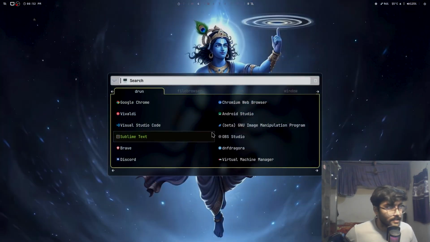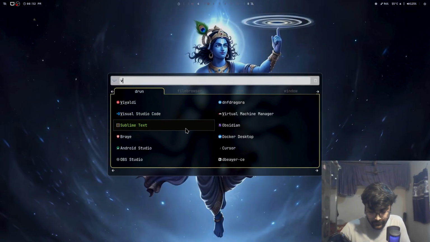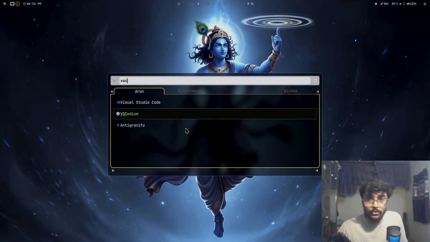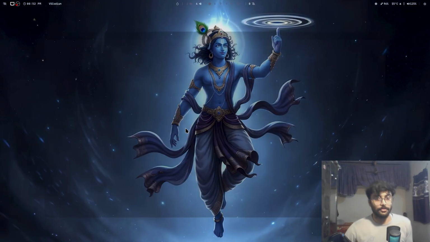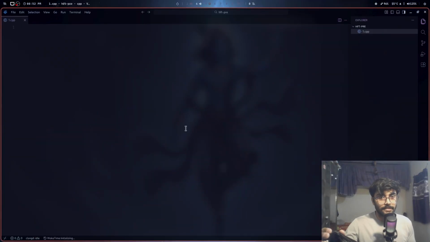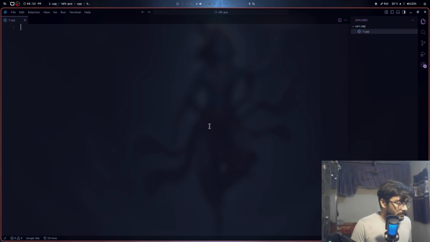Okay, also I was setting up my VS Codium here with the things I downloaded from my company laptop. Also, I did a lot of company grinding stuff. I don't think I can show that. Okay, this was the HFT things I was doing. And I have VS Code Pokemon here.